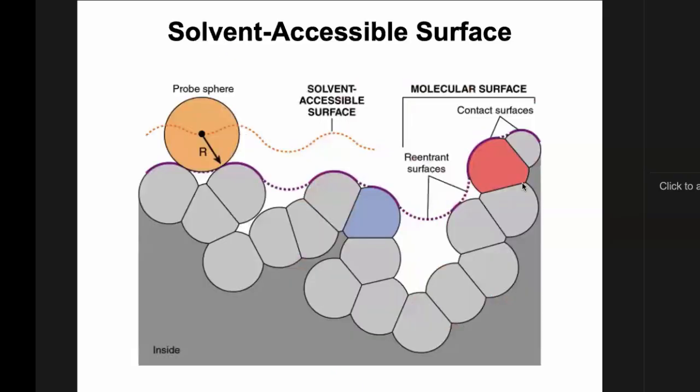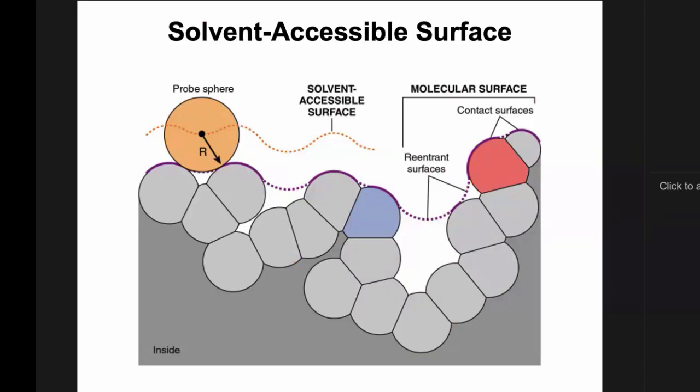Another type of model, which you could use for any kind of molecule, but it's most commonly used for visualizing proteins, is this solvent accessible surface model that we talked a little bit about before. What this tries to do is show you where the deep indentations are in the surface of the molecule.